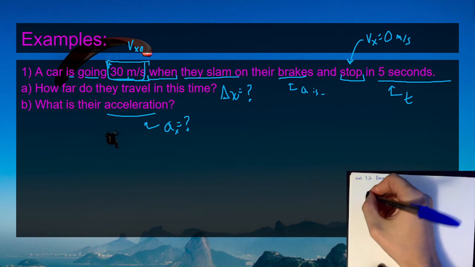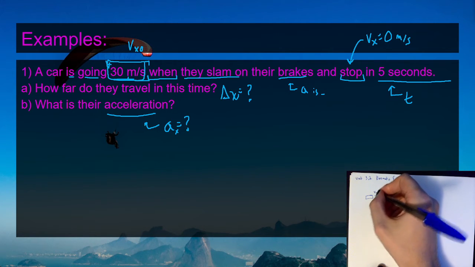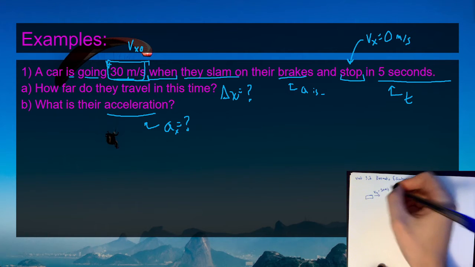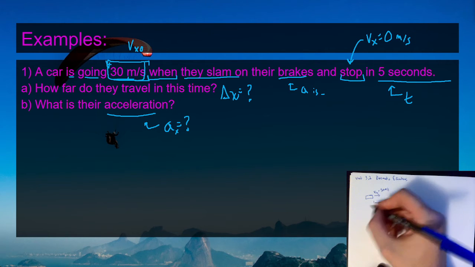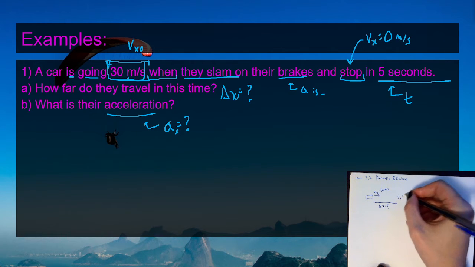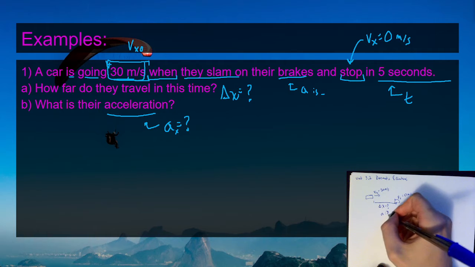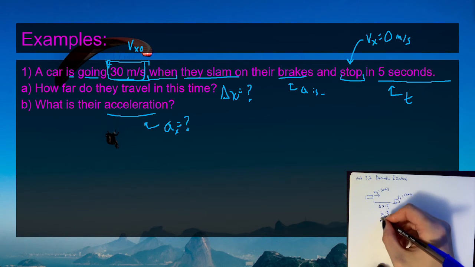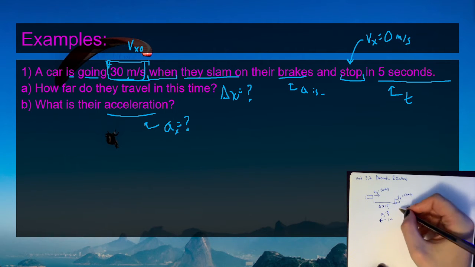Okay, so we've got our situation where we've got our car. It's initially going with an initial velocity of 30 meters per second. I like drawing a picture because sometimes it can really help me keep track of when and where things are happening. We don't know the displacement. We're being asked for it. We know that the velocity at the end is 0. And we don't know what the acceleration is. But we do know that the acceleration is pointed backwards, so it should be negative for the final answer. And we know that the time for the whole thing is 5 seconds.